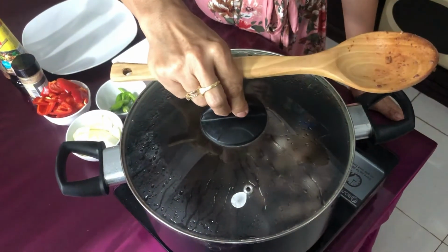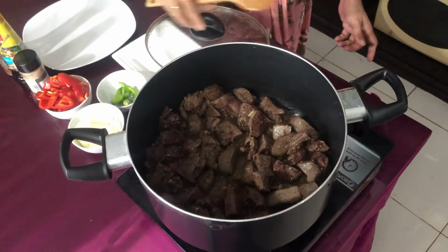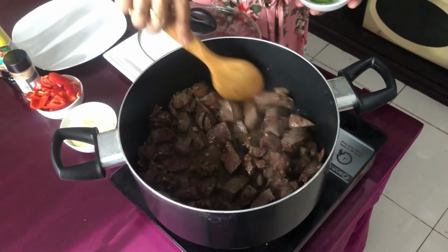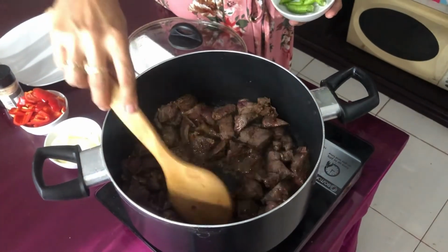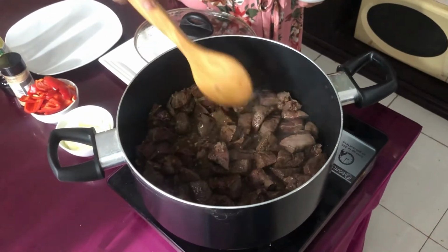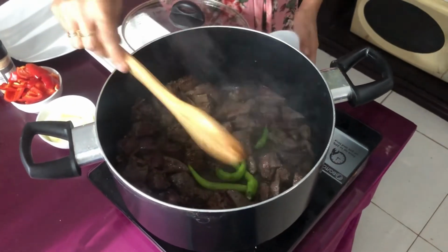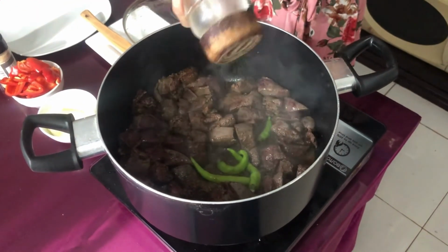So, after 5 to 8 minutes, ilalagay na natin ang ating sili ng haba. So, eto na yung pork liver natin. So, hindi kinakailangang pakuluan siya ng matagal na matagal. Kasi ang tendency, titigas siya, no? Magiging rubbery na siya. So, tamang-tama lang. Then, ilalagay natin ang ating sili ng haba. Then, maglalagay tayo ng ground pepper.